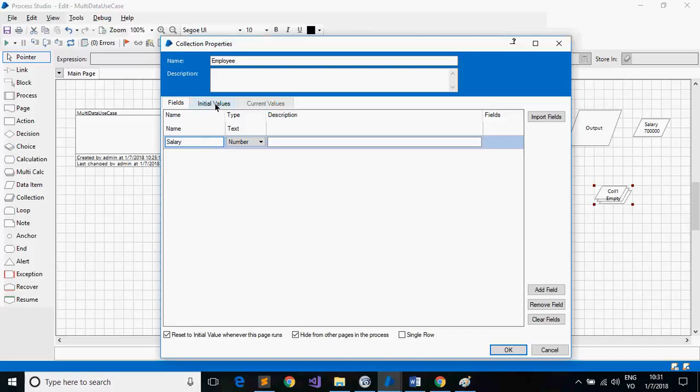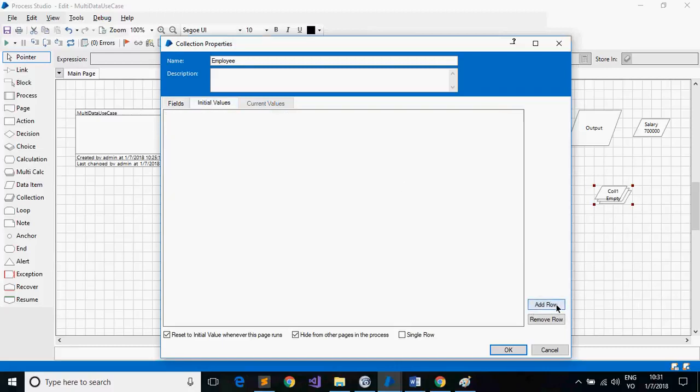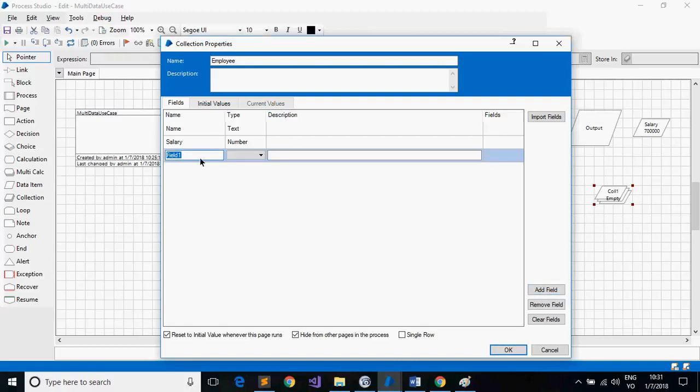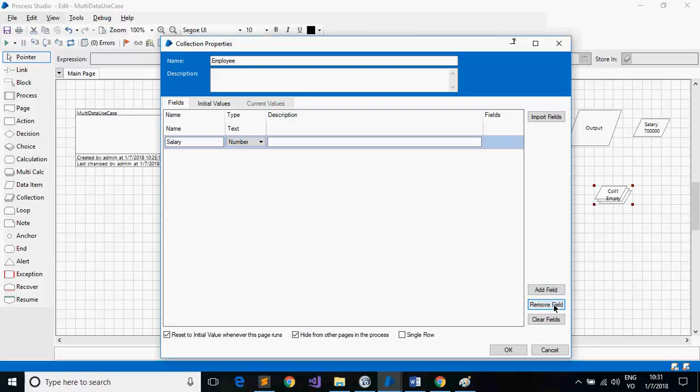So let's provide some initial values here. We have defined the fields, now we'll provide some initial values. You have something called add row. Now that you have added fields, you can also remove fields. For example, if I am calculating salary for an employee and I later realize that I'm not concerned with gender, I can remove that field.